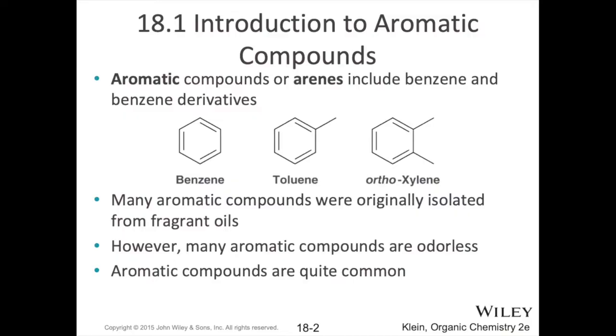We've already seen examples of some, most commonly benzene and its derivatives. So you've probably already seen in lab, we've used toluene, for example, and benzoic acid, and so on. These compounds were called aromatic because they originally had very distinct smells. They were isolated from a lot of essential oils, and hence the name, right? However, now we have a broader meaning for the word aromatic that doesn't actually involve smell at all.